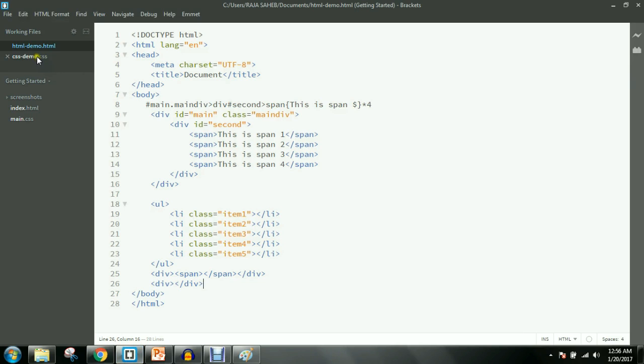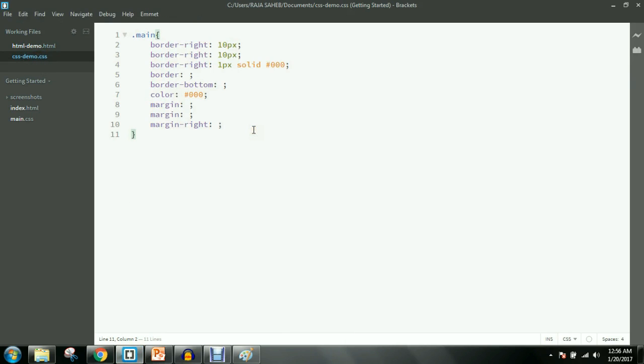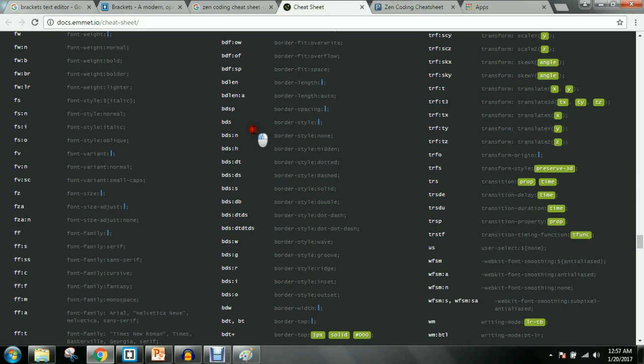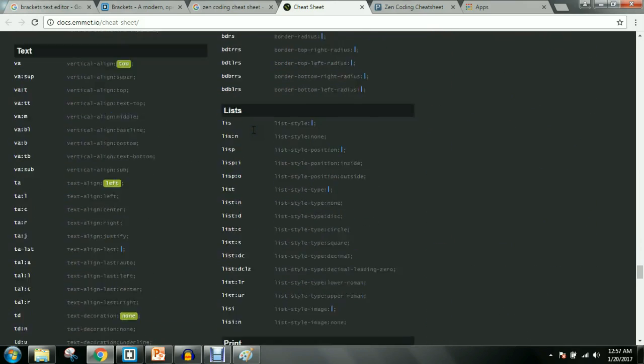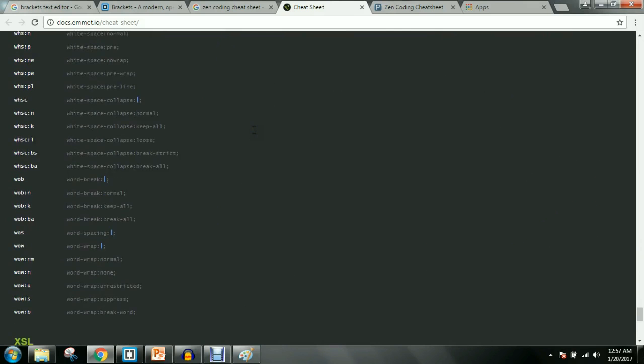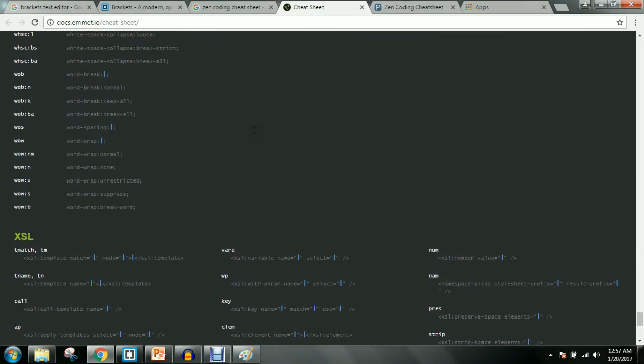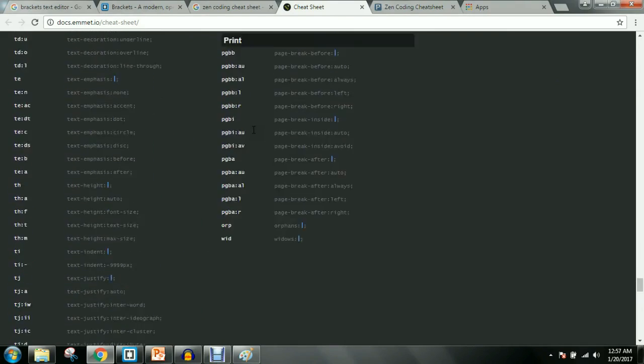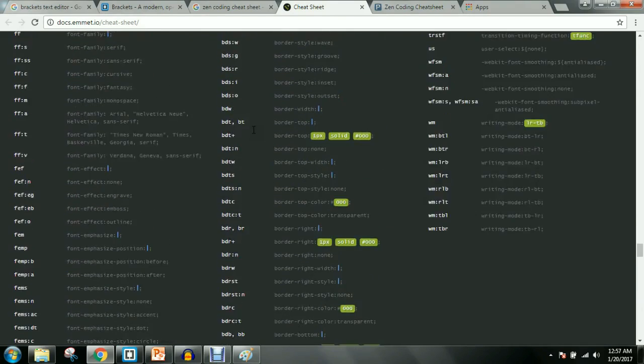So let me go to the CSS, and here I am pressing FVCS and press tab, it has created font-variant: small-caps. So you have to go through this cheat sheet to start writing really smart code. I call it a smart way of coding because we don't have to do such donkey work.